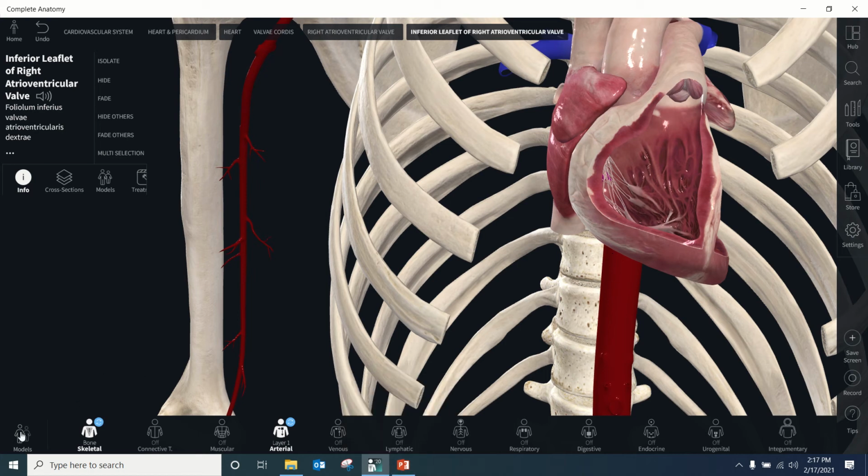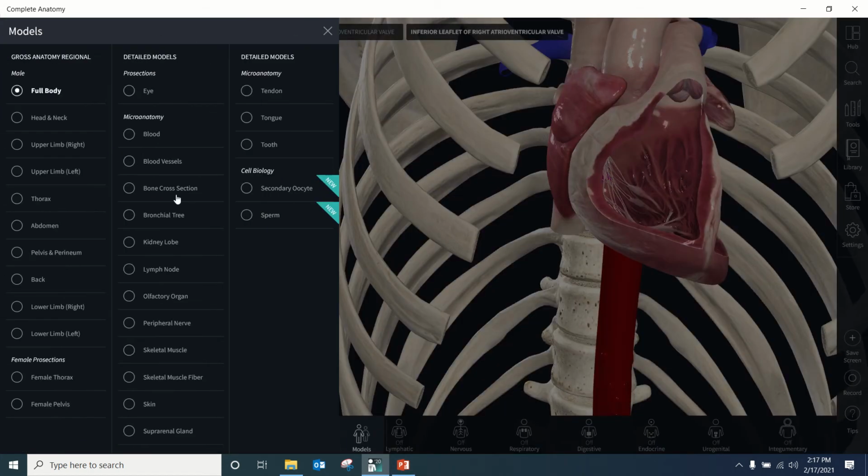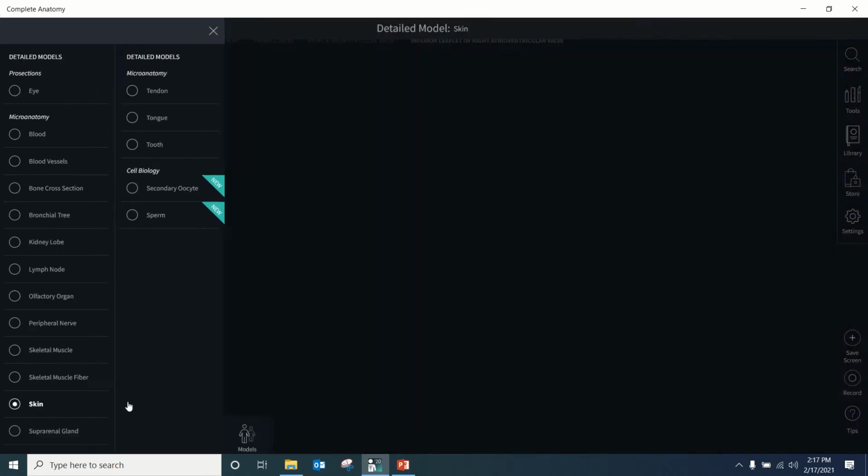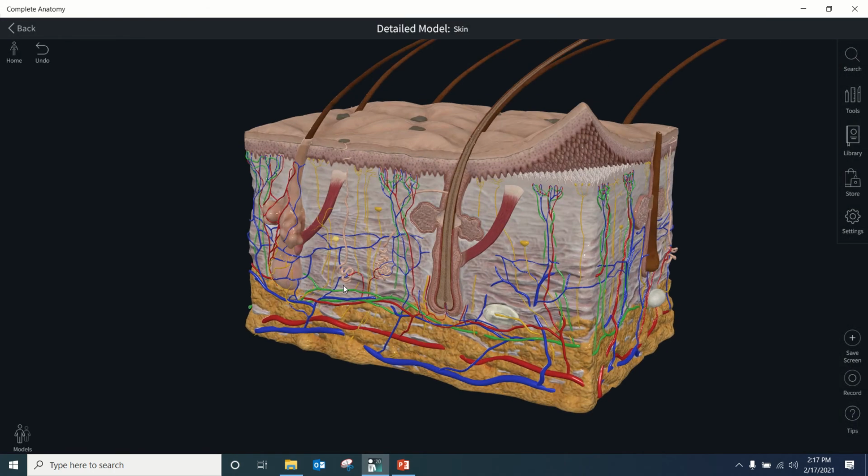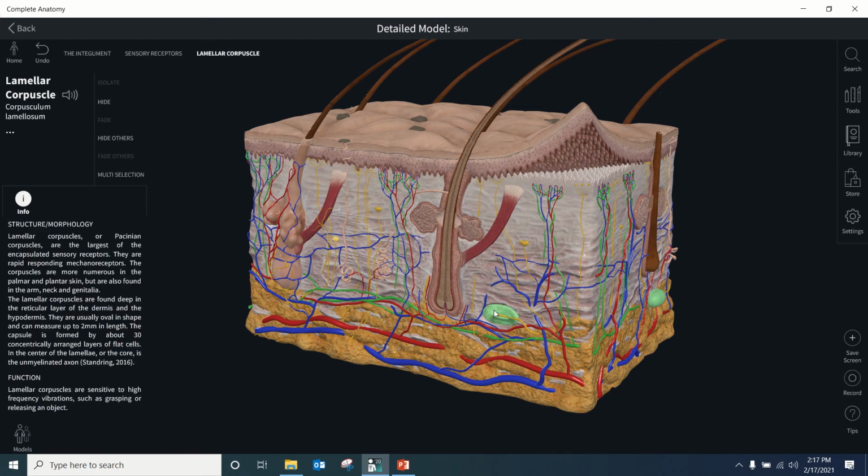The other thing I should say before I move on too far, so there was a skin model. Obviously we didn't use it, but if you want to study from it, there's a skin model that has all the stuff we talked about. It doesn't get into as much depth on the different layers of the epidermis versus the dermis like we talked about. But it does have the different kinds of glands. It has the little papillary muscles here. It has the different tactile receptors. You got some of those. So it has all kinds of different stuff. That thing is really useful.